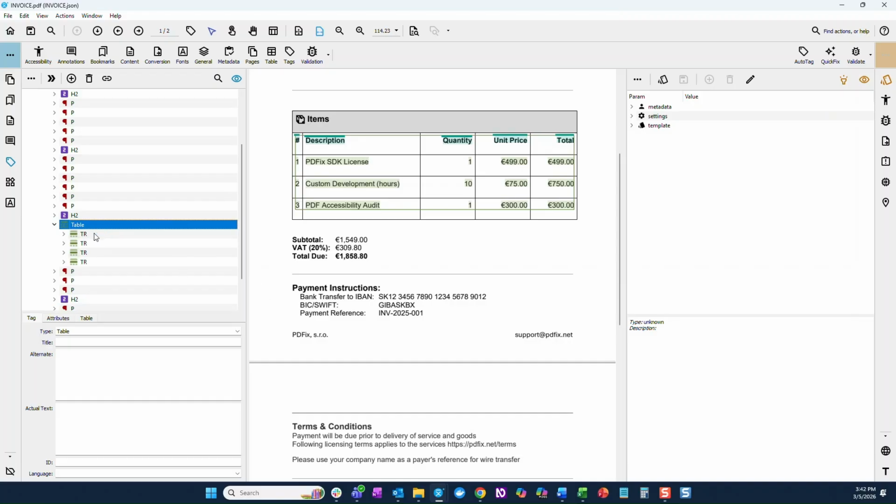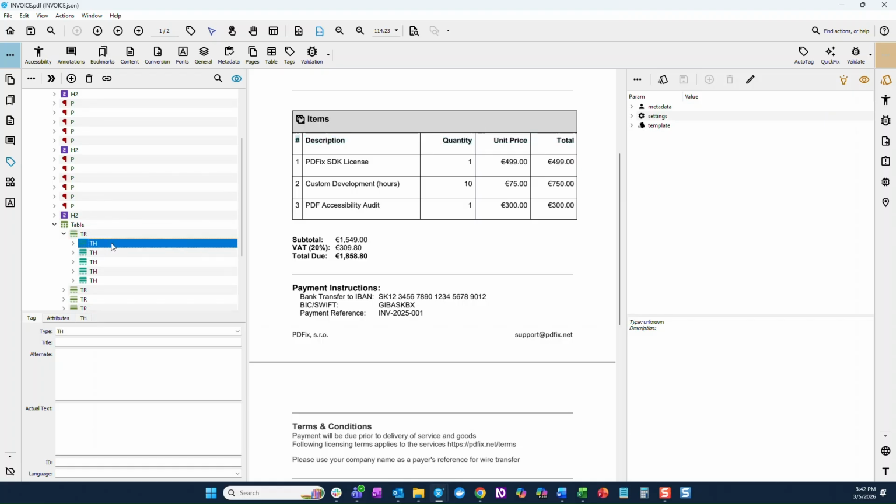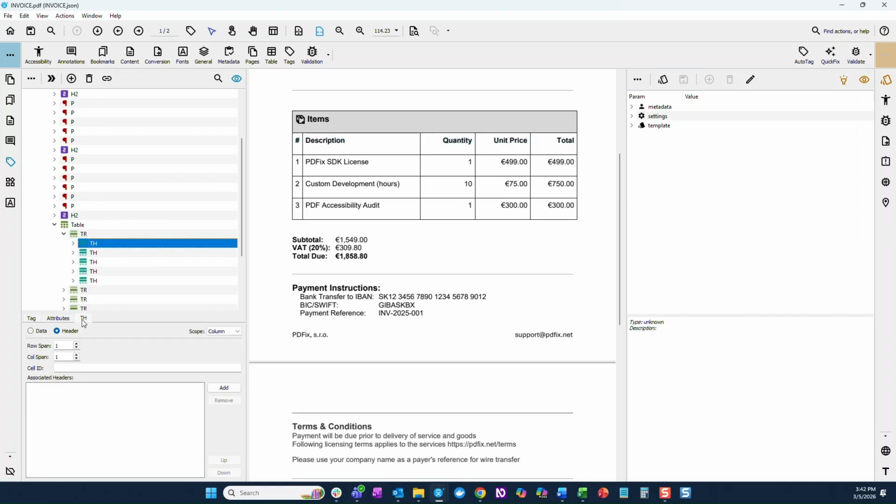Meanwhile, when I open up the table tag, then I can navigate and I can see the table row tags. When I open up the first table row tag and select the first TH and check its properties, I can see that it's marked as a header and the scope has been set to column, as has been done for the other cells going across the top row in the table.